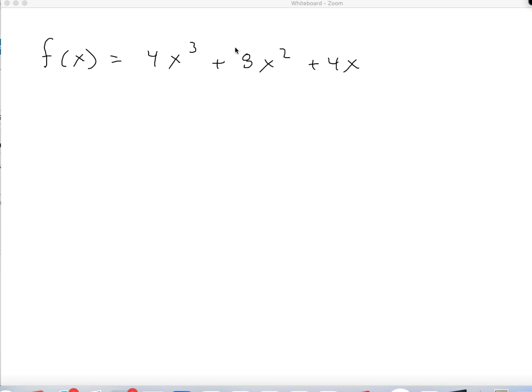Okay, for this one you're asked to find the zeros and their multiplicities. And yep, it is a factoring problem, so let's get 0 in for the y side. For all factoring problems, always look for a greatest common factor, because if you miss that, it's like a bazillion times harder than if you just spot it in the first round. So with this one, I can take the 4x out of everything.